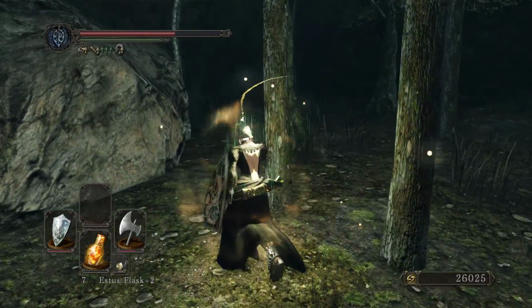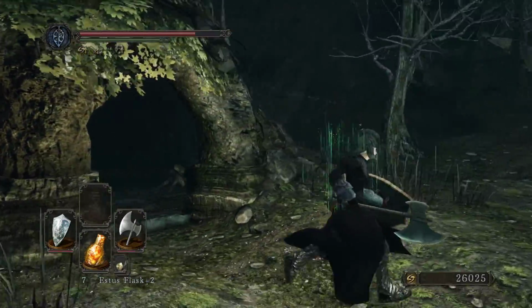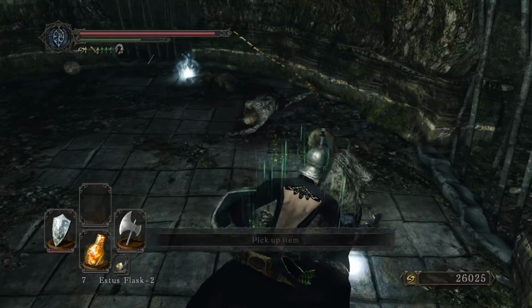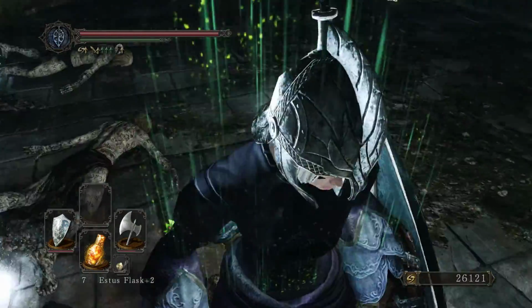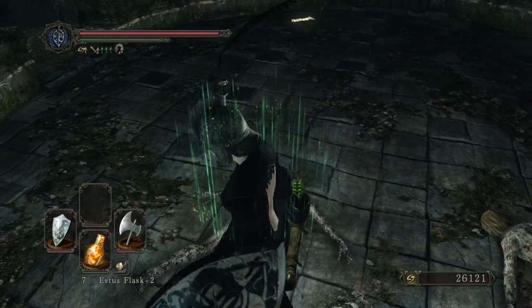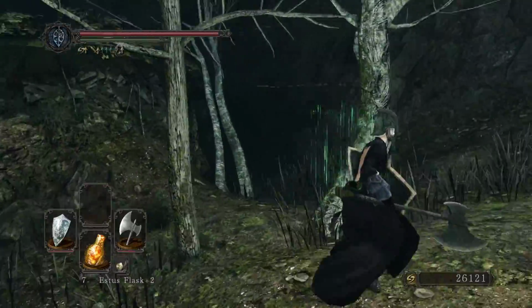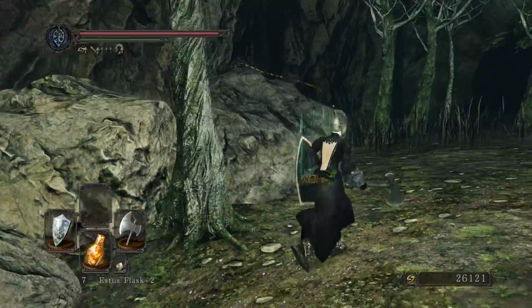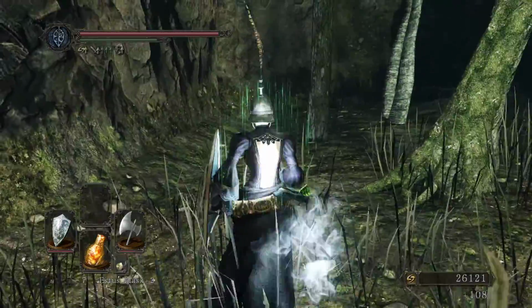And top off my health. I always take out every one of these prisoner guys because they will tend to stand up and attack you the moment you turn your back. You generally never want to leave an enemy behind you if it's an option to take them out.